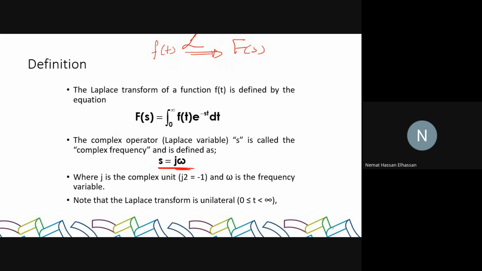How do we perform the Laplace transform? By applying integration. If you take f of t multiplied by an exponential e to the power negative st, then integrate this from 0 to infinity, you'll end up with f of s. So far, is it clear? Don't get scared by the integration. We will not integrate anything today. We'll have a table. So up to this point, are we good? The Laplace transform is when you take a signal, which is in time domain, and convert it to its representation in frequency domain. All good? Online, are we clear?